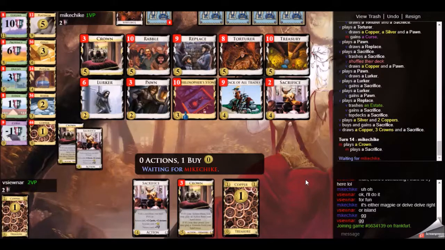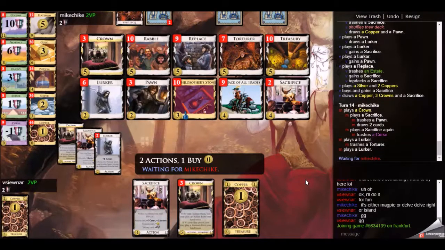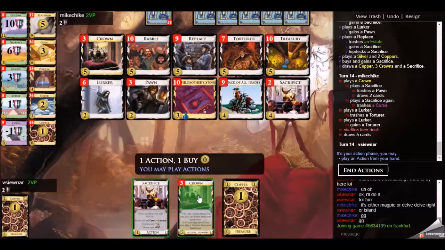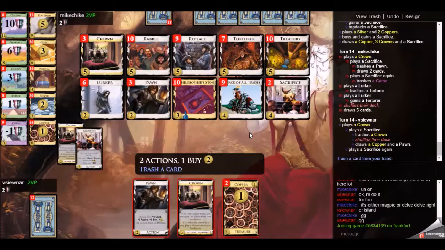If I was smart and paying attention, I would have replaced my silver into a Torturer, putting it at the top of the deck, and then I would start off with crown Torturer here, which is brilliant, absolutely brilliant. But nope, not paying attention. But I am still able to do something pretty nice here.